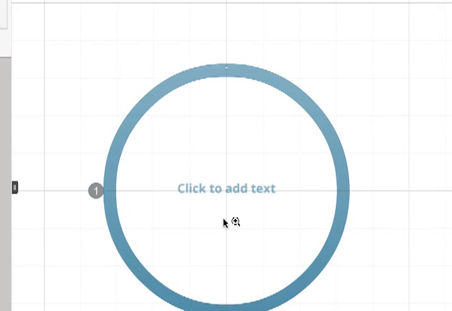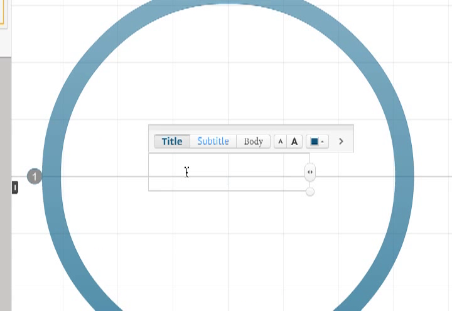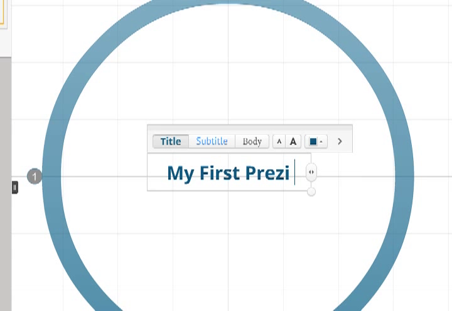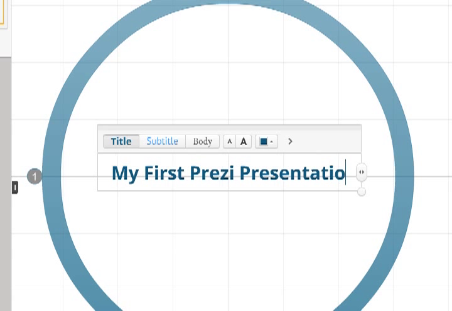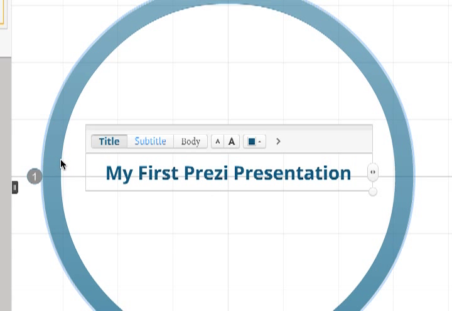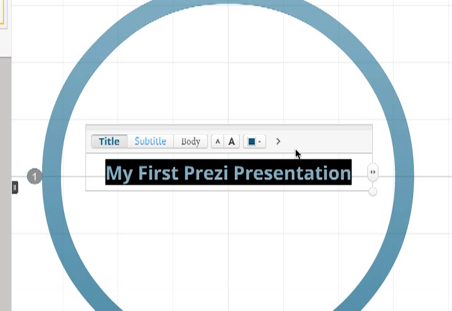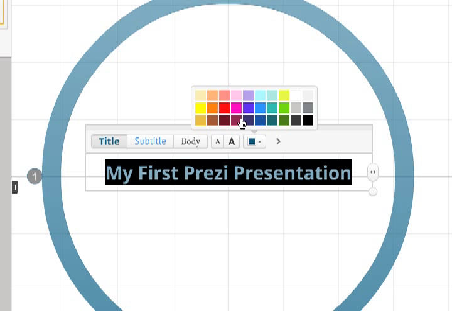Now I'm going to scroll in, and I can choose the text and edit it. You can change the color, but there's not a whole lot of other style that you can adjust with Prezis. So that's something that for now is a downside. You can bring in text if you create it in Photoshop and so forth as an image, of course. I'll select away on the canvas, so now the text will leave.